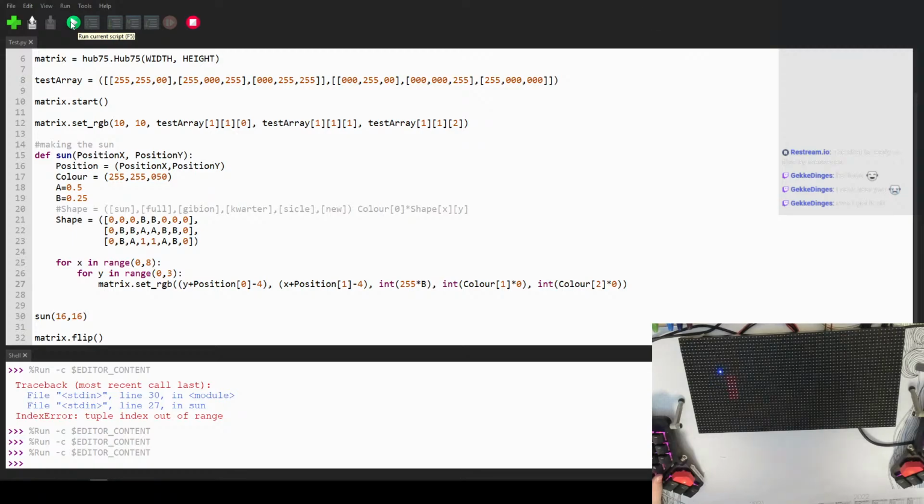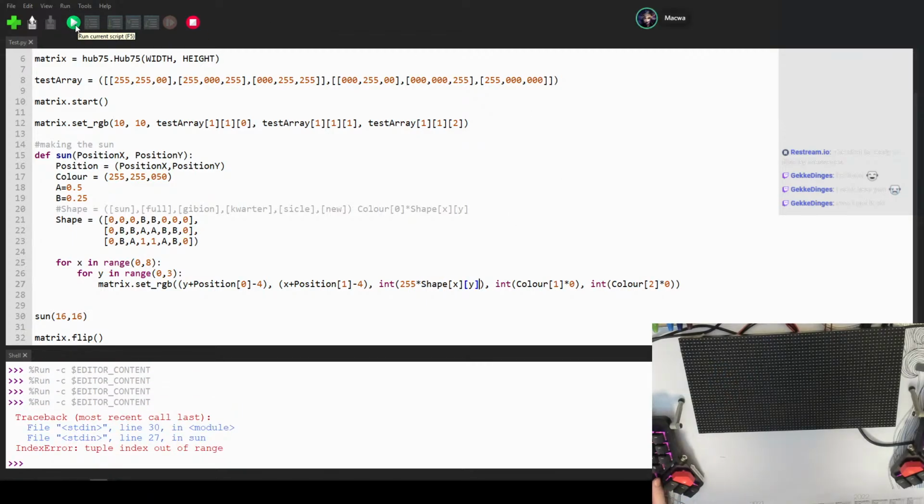No. Okay. Is it then a problem with the array? Yes. Okay, it's a problem with the array.